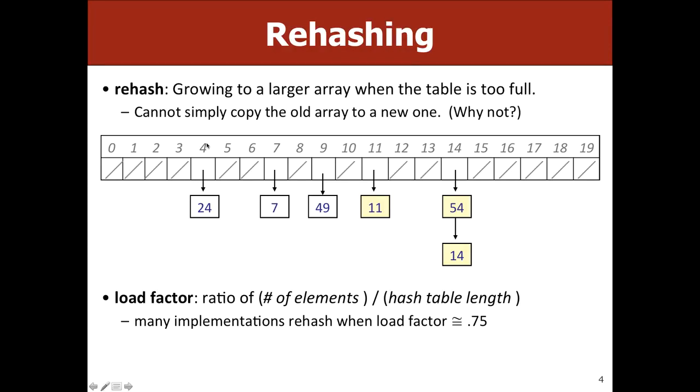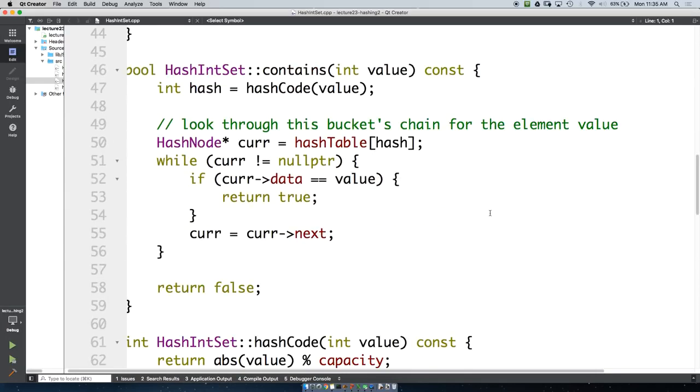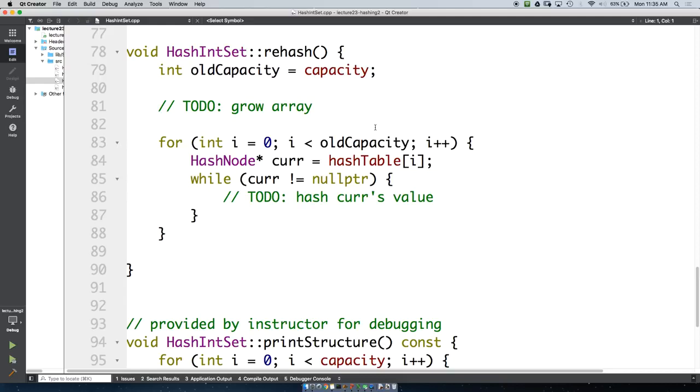Okay, so let's talk about how we would implement rehash. I included some starter code that's just iterating through our hash map, right? Generally, when we want to grow the array, we double it just because that's kind of an easy number to get.